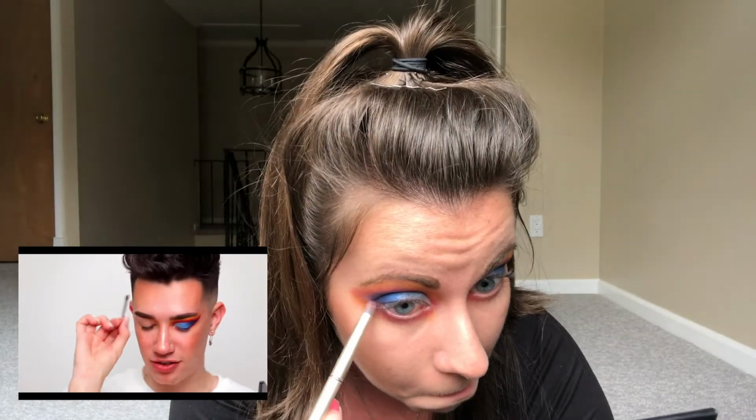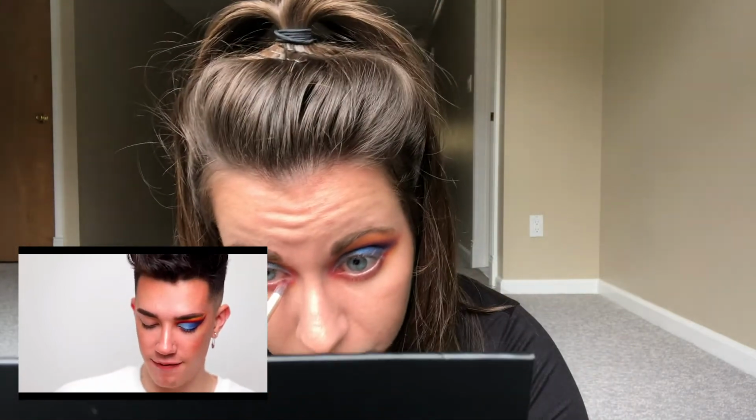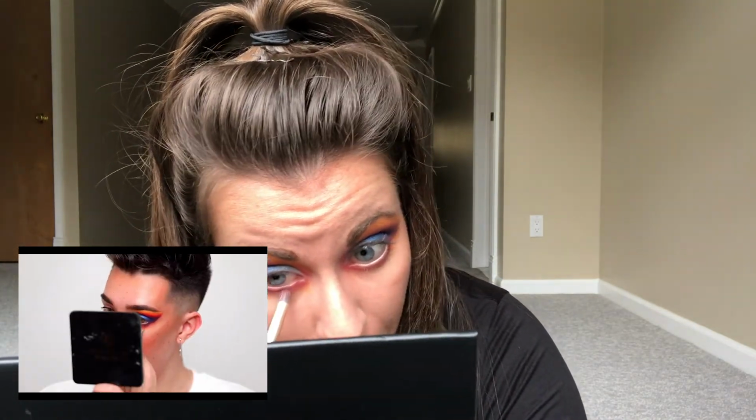With the little cute mini M152 brush, two of these come in the brush set. I'm gonna grab a tiny little bit of Escape and use this. Finally, last but not least, just to tuck this right up against that lash line for a little bit of dimension and to connect it. Did that do it? I don't think so.